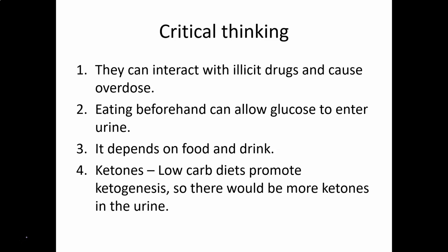Number 4, a friend is on a low-carb diet and using urinalysis to check to see if the diet is working. What is she checking for and why? This goes back to those ketones that I mentioned earlier. If you're on a low-carb diet, you're going to be in ketogenesis, which means you're going to be making more ketones, which means your kidney is going to be putting those ketones into the urine. So if the diet is, I'll say, working, there will be ketones in your urine. However, I want to remind you again, ketones are toxic, and if you have too many of them, it can lead to coma and death.